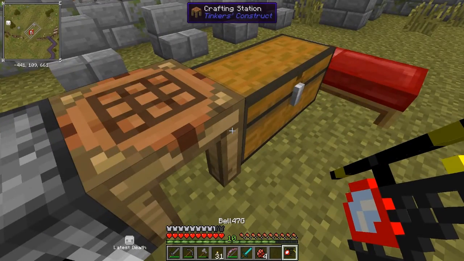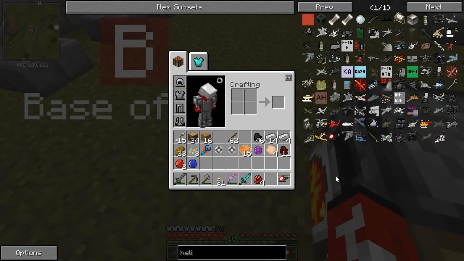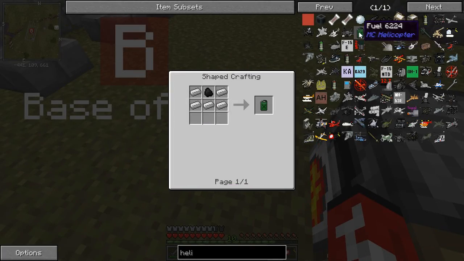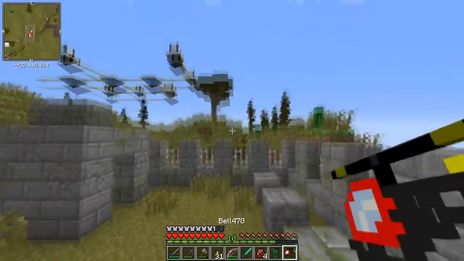Oh, boom! I got a text. No, I didn't. I got an email. I don't know if you guys heard my phone, but it made a bzzz noise. Let's look at what else we need. I think we need fuel, and then we should be good. Right here, I think you make this really easily. Yeah, coal, iron, and coal. I can do that. What's that? Metal tail. I'll give you some metal tail. Okay, enough of that.